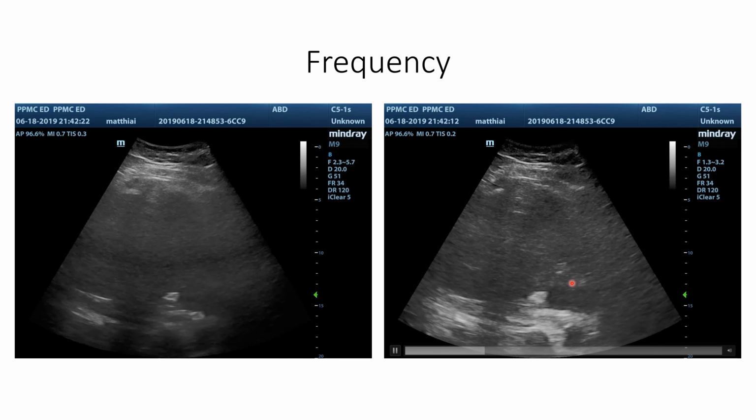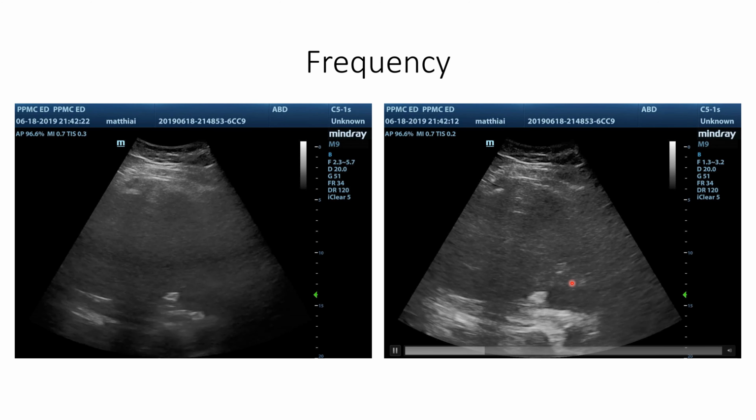The way that I got these frequencies to be what they are is by going to the frequency button and shuffling between gen, pen, and res. Even on our fancy Mindray machines, that's what the frequencies are called, just like they are on the Sonos. So gen is for general, it's the medium range frequency. Res is for resolution, it's the higher range frequency, and I think that's what I've used here to make it hard to see our IVC. And pen is for penetration, this lower frequency range.